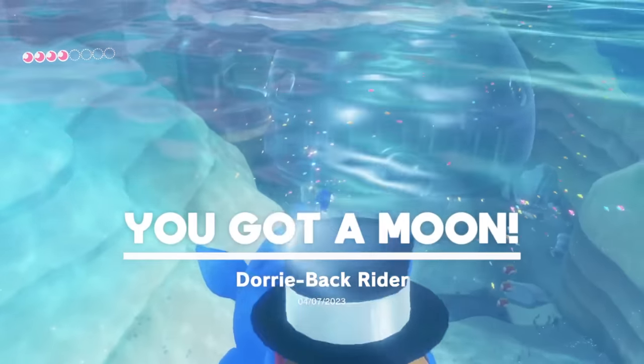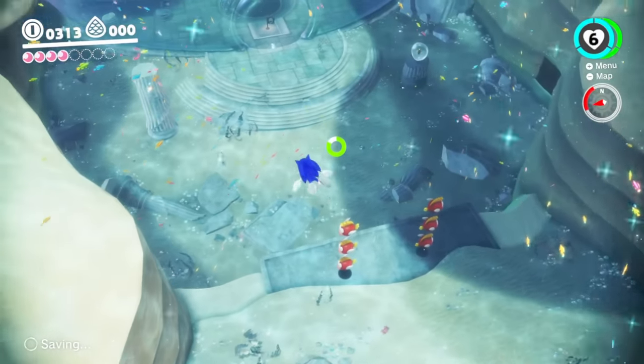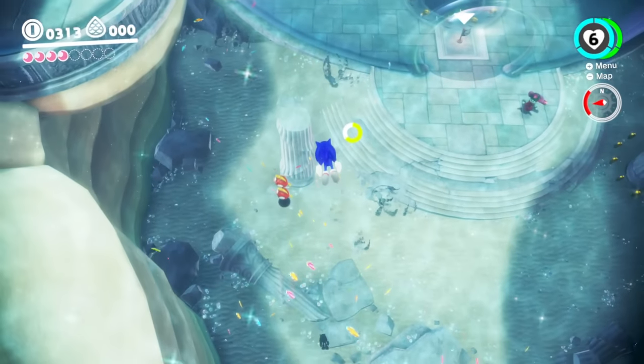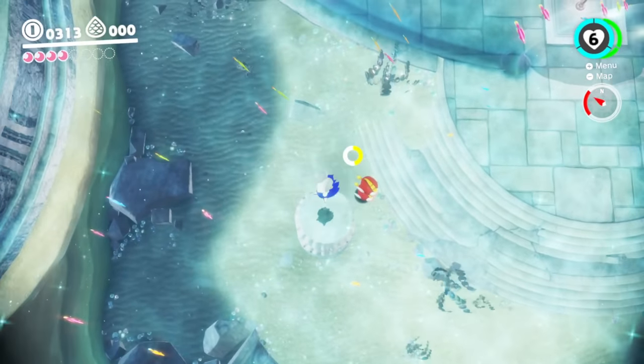Okay, so let's see, we can get one more Power Moon, and then after that, we can just face the boss, and then we'll have a multi-moon, and that'll be enough Power Moons. So let's just come over here and ground pound this. I'm not sure if this is faster than bringing a Cheep Cheep up to the person who wants to see a Cheep Cheep. It probably isn't.